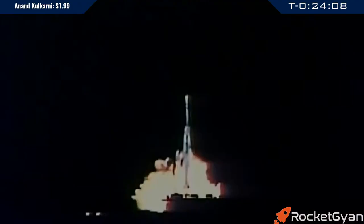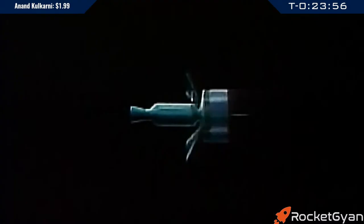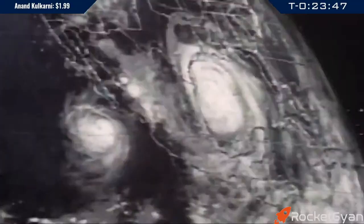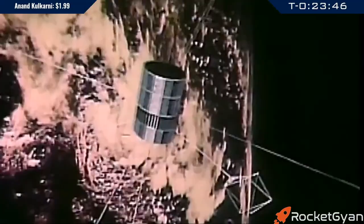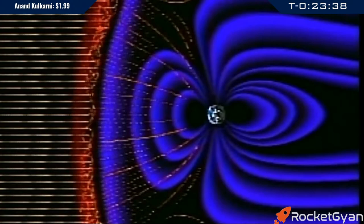AT&T's Telstar 1, the first commercial communications satellite, launched in 1962, and in 1963, SYNCOM 2 became the world's first geosynchronous satellite. TIROS, or Television Infrared Observation Satellites, provided the National Weather Service with humans' first view of the Earth's cloud cover. In orbit around the Earth, Moon, and Sun, NASA's Explorer satellites provided us with a deeper understanding of the solar wind, cosmic rays, as well as Earth's magnetic field and radiation belts.